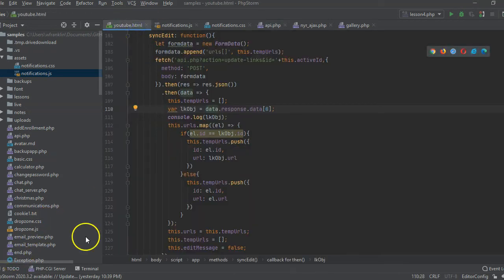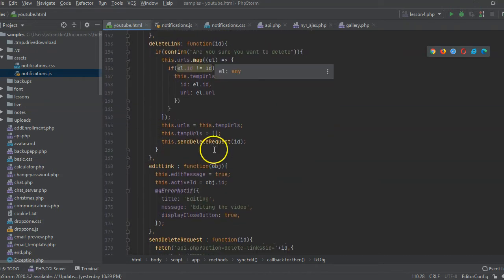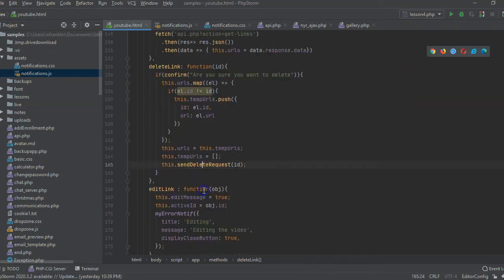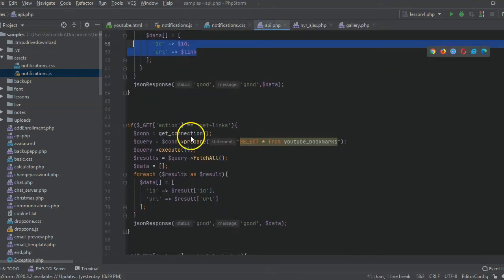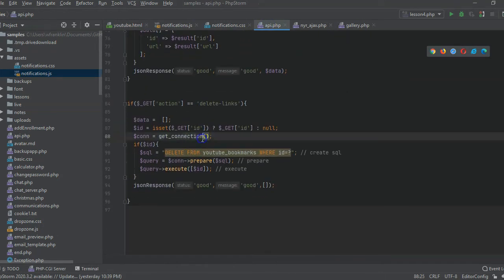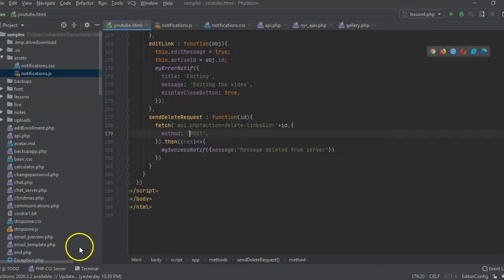All right, and delete does a similar thing. Delete calls the send delete requests, and we can see this here, fetch API delete links. So delete does a similar thing where we just send the ID and we delete it using our SQL query, and once we do that, we're good to go.